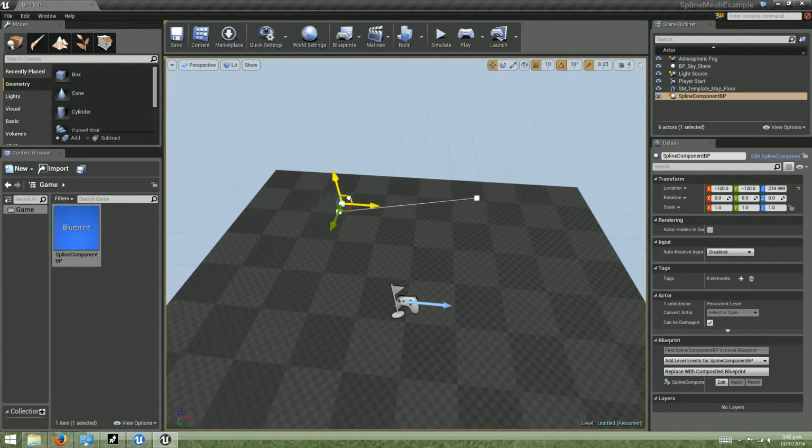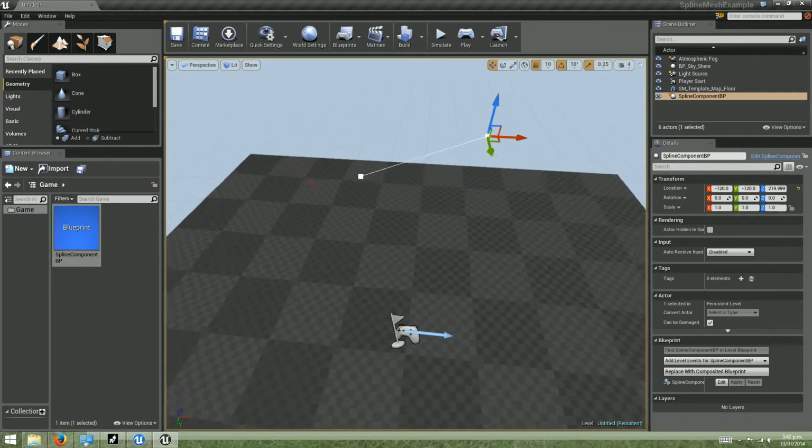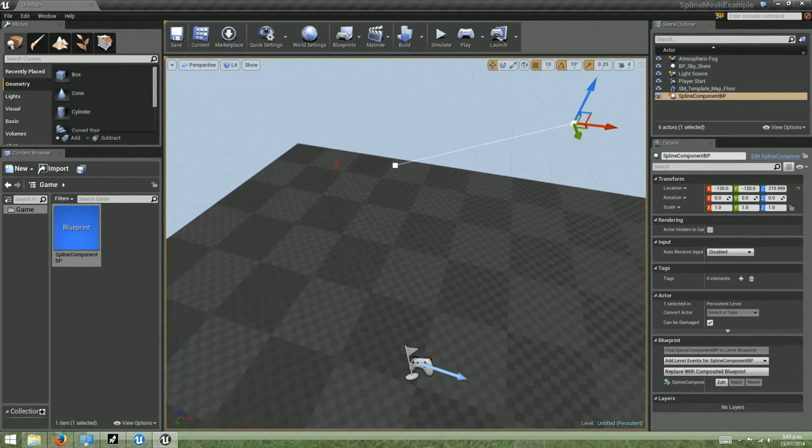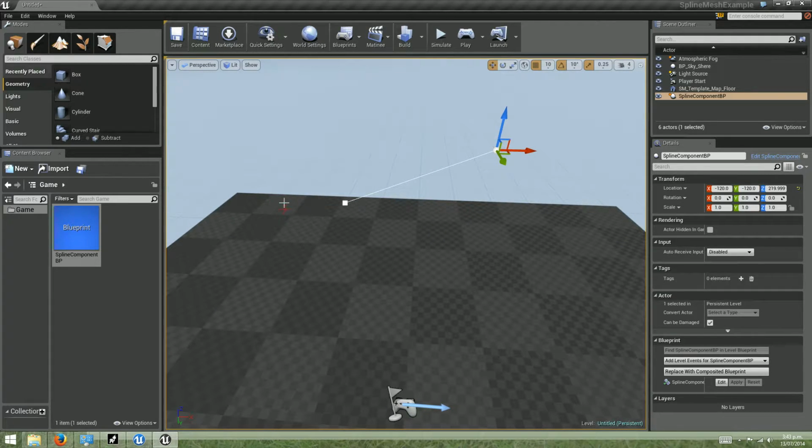You have to remember that if we're clicking on individual spline points, that is not the same as moving the spline blueprint. That's a separate thing, and I think we can see that when we click on the points. There's this little red cross, and that represents the scene component that's in the blueprint, which allows us to move it around the scene. So yeah, we can click on the points and drag them around anywhere in the world.